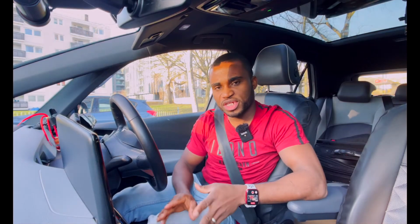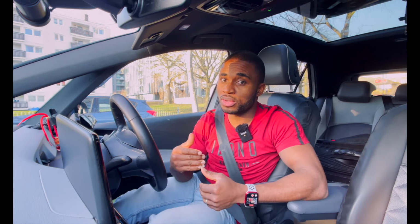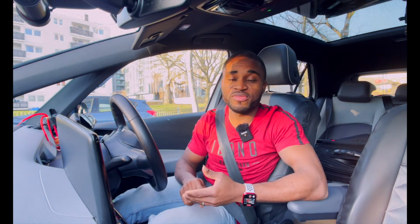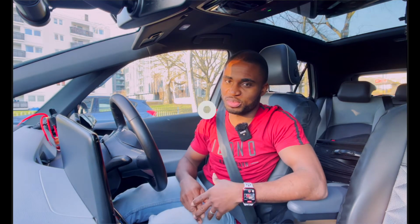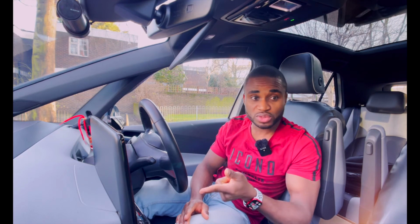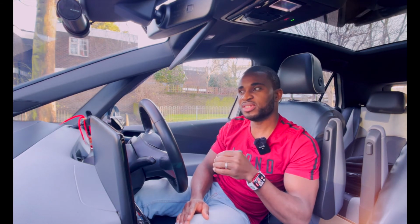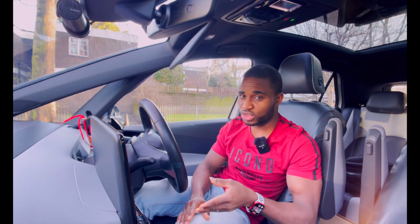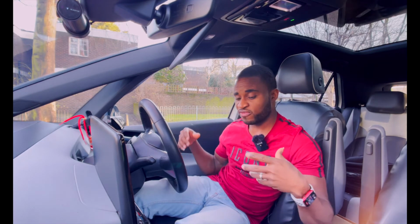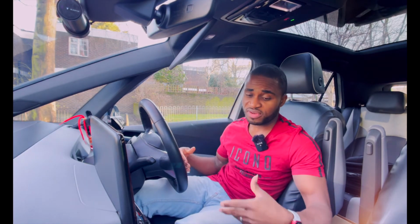Some people fail their driving test because they didn't check their blind spot properly, or they probably didn't even check it at all. Now, some people still fail even though they checked the blind spot. So if you failed your test for blind spot check, even though you checked it, then this could have been because you checked it and then you delayed a few more seconds before you moved off, because this is a common mistake.